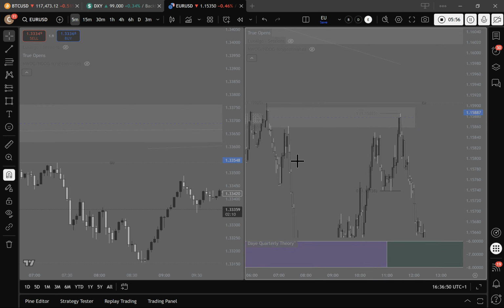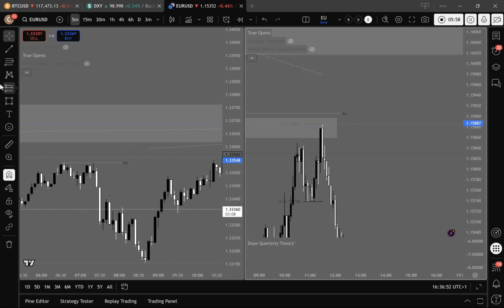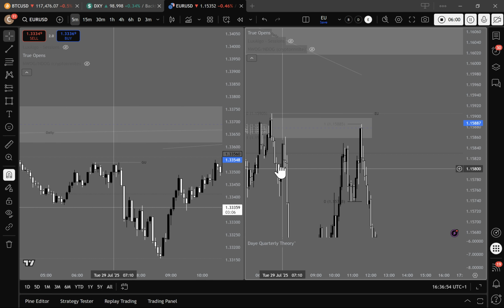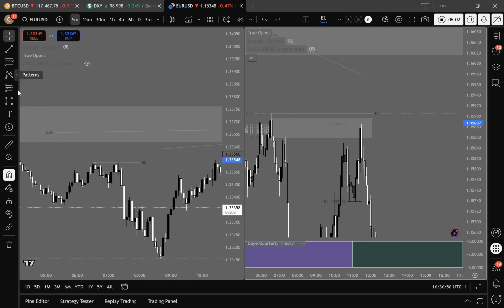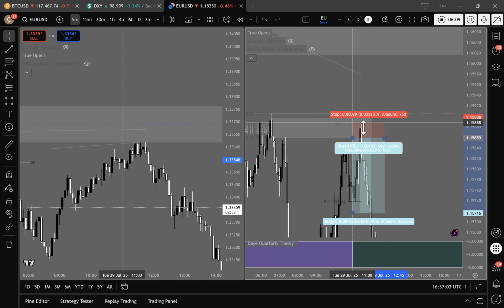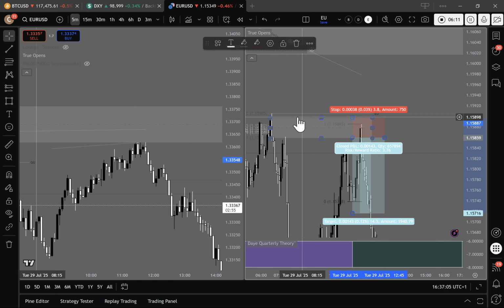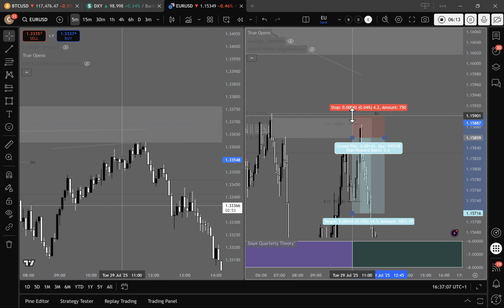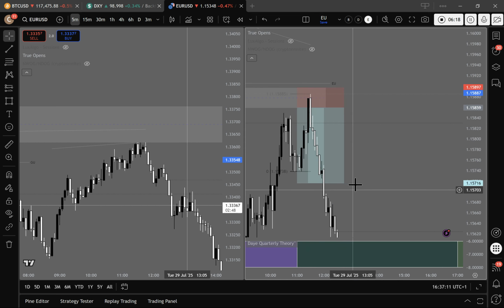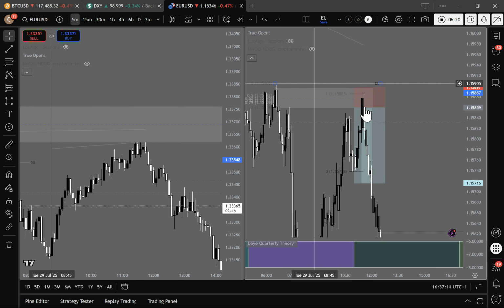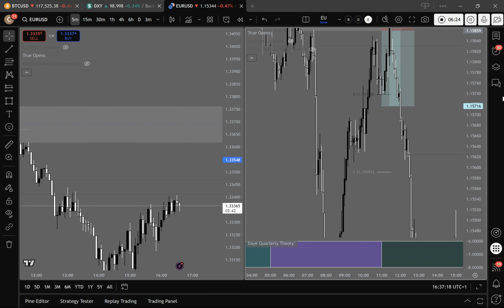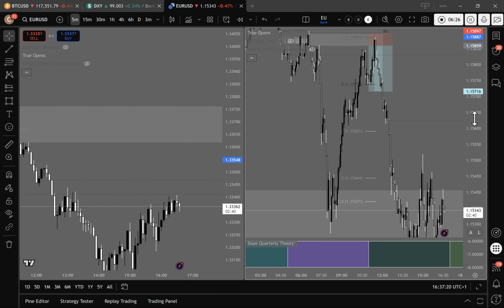So how I would have taken this would be a short off the body of that true order block. Stops at the true order block high, maybe, depending, I don't know, maybe there. It's hard to say, because arguably we could sweep the 5 minute and tap the 3 right to the top. But I'll probably go with that.